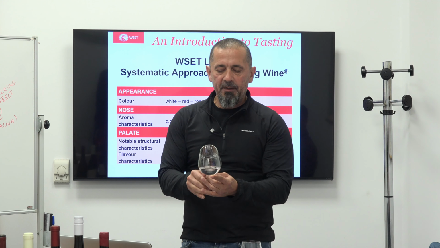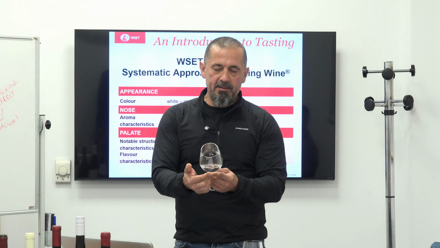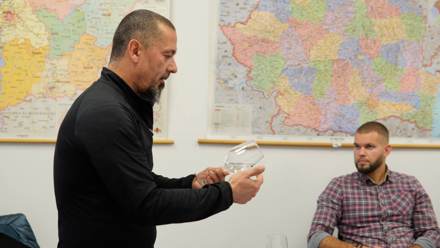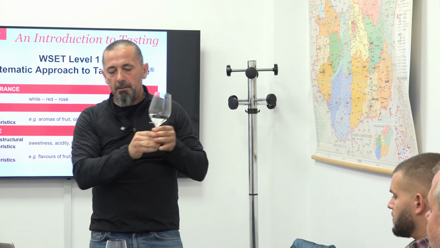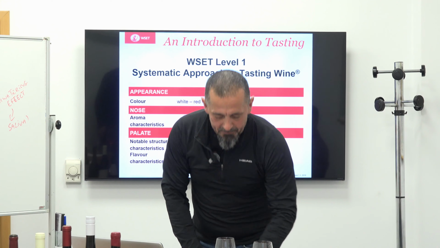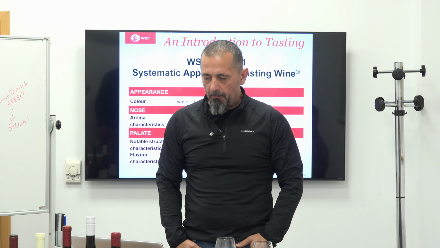For red wines, because they are sometimes so deep, you cannot judge the color here, so you have to move here. And you'll say, oh, this is, I don't know, purple or violet or ruby, rubineo, and so on. So this is very, very important. And what is important, again, is that you need a white background, because if you taste the wine like this, it's very difficult to judge because you have different colors in the back. In a restaurant, it's easier where you have a white tablecloth. You do like this, and you look at the color.